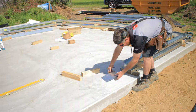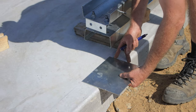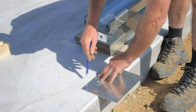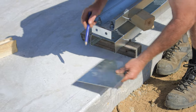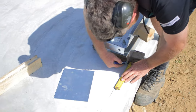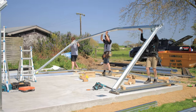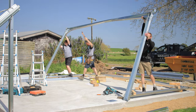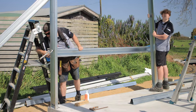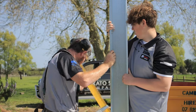Obviously, when we first marked out the pad, we could have marked this out at the same time. So if you do it that way, that's not bad either. But just having a nice centre mark and thickening up my 100mm line here so I know exactly where my leg's going to fit into. Just like that. Beautiful. Pretty level.